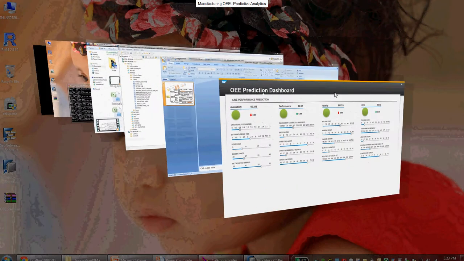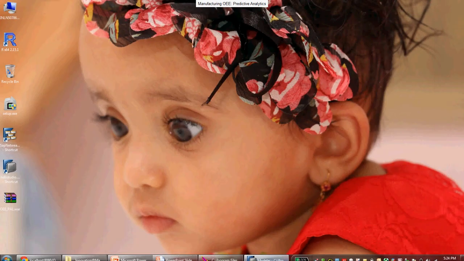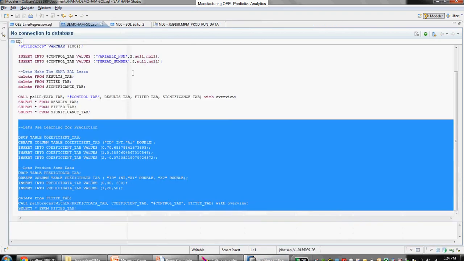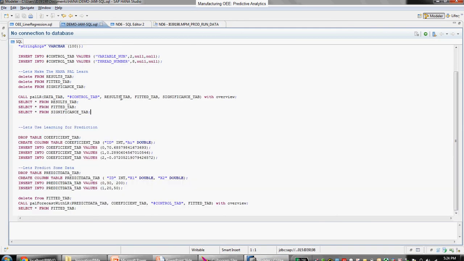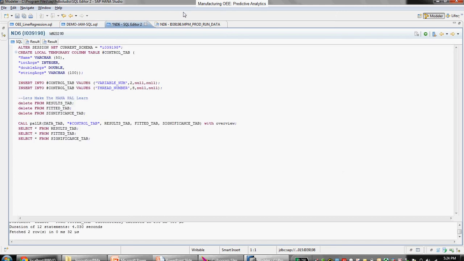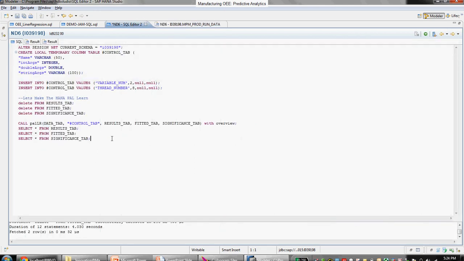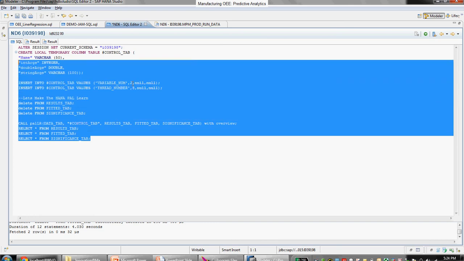So let's go to the HANA box. Let me quickly take you to my HANA box over here. What I wanted to show you was the simplistic lines of code which could help us predict. Let's take this chunk of SQL script. Let's not worry too much about what it is. This is a table where my reported quantities and data collection elements are being reported. I want to use this first to derive the formula, and second, to use this formula to predict the future. Here, for my control table, I'm passing only two variables. This would be n variables based on how many data collection elements we have. For this example, I keep it simple.